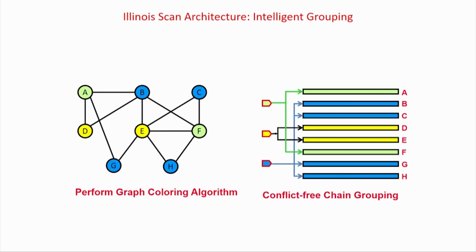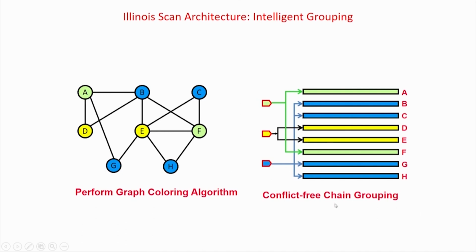Now you color your graph. Of course if you have an edge, you cannot have the same color, that means you cannot have the same pin to supply it. You do it with the minimum number of colors, and for each color you will have a single pin. Like A and F, they are compatible test patterns because there is no edge between them. So you solve the graph coloring problem, which is NP-complete, and then you can find out how many minimum colors are required.